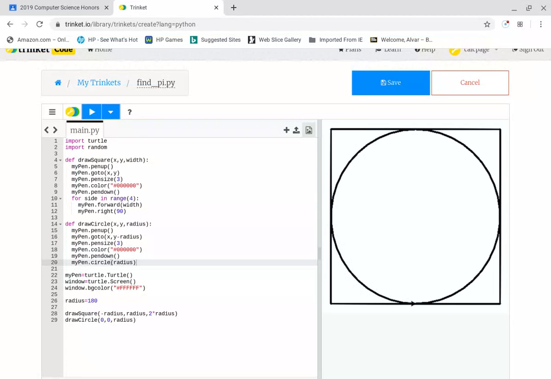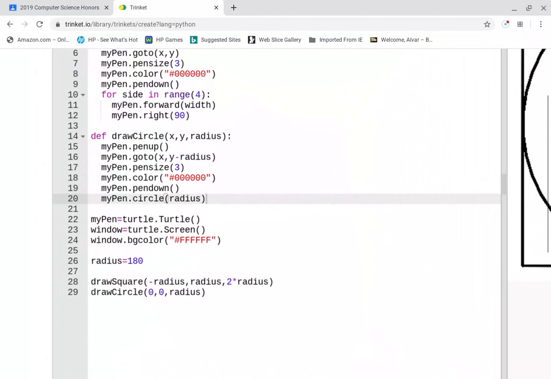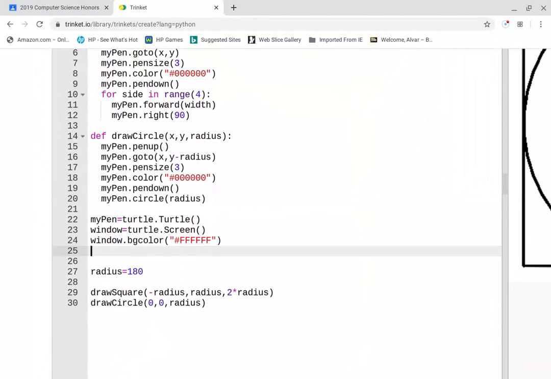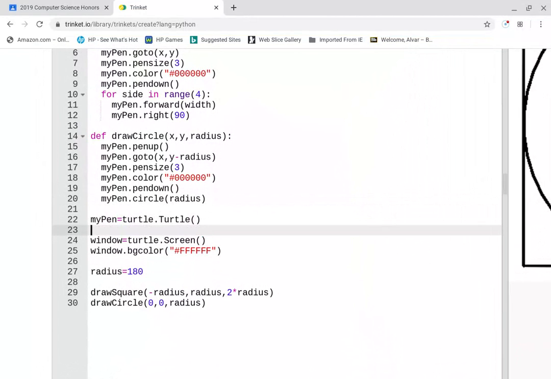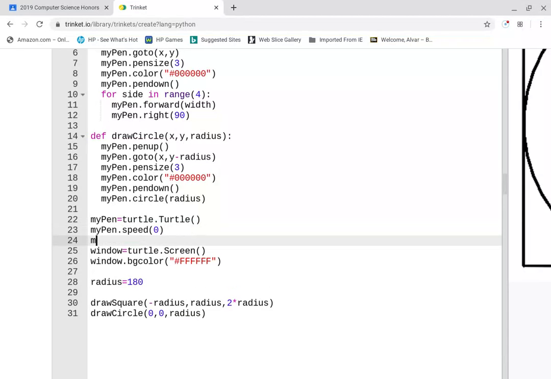Just for fun, let me go in here and set the speed to 0, see if that makes any difference. My pen dot speed, is it speed? Yeah, speed 0. And how about we just hide the turtle? Can we hide the turtle? Let's hide the turtle. For debugging purposes, maybe I should leave it on.